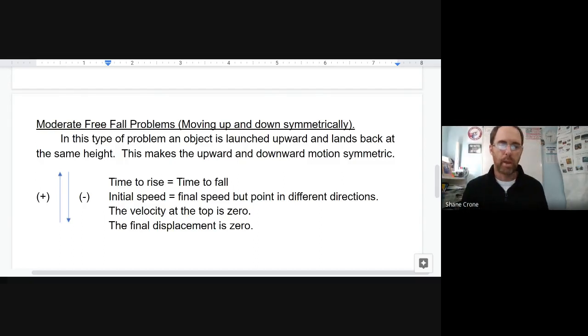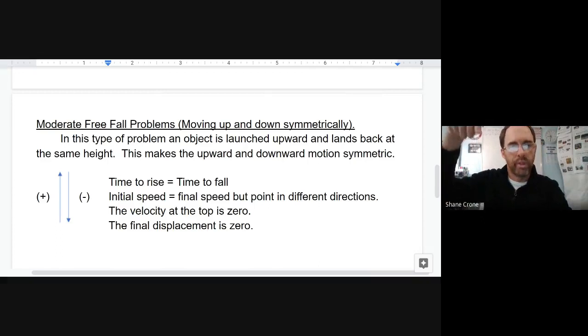And in that case, I might make a change in how I do things. But when you have two properties pointing in different directions, you have to deal with the negative sign. So that's what takes us to the next level. You must now deal with the negative sign. You can't just avoid it like we were able to do when the object only moved in one direction.